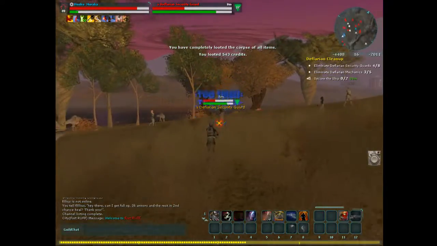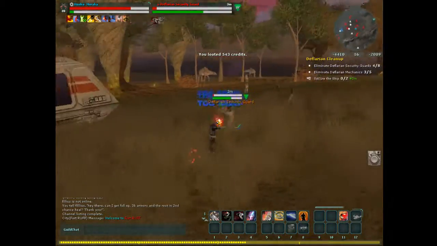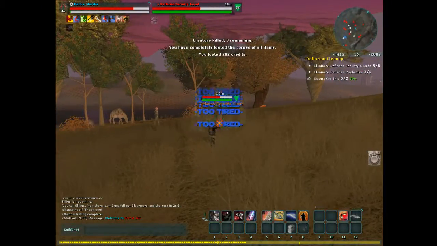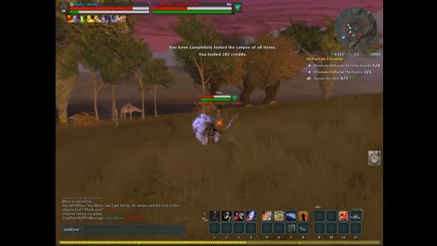Hoping to finish this right before 7 o'clock, and this is probably what's going to end up happening. Cool. All right, here's a security guard. A lot of security guards you got to take out. Mechanics are 2 mechanics and 3 more security guards.